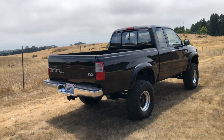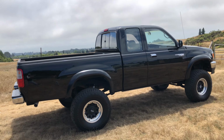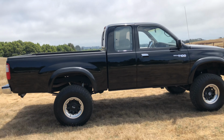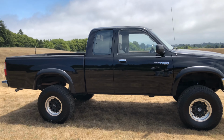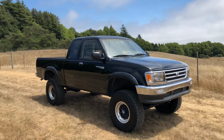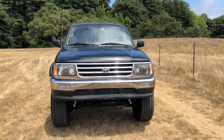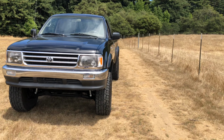Can you even believe that I have that Tundra sitting at home and that I would rather drive this thing? I don't know what it is. Not only does this thing fit into parking spots, and it's actually a lot easier to maneuver than the Tundra, it's just something about it. I know that I have special ties to this vehicle because this is what people were driving when I grew up, but man, this T100, the only problem is those wheels.